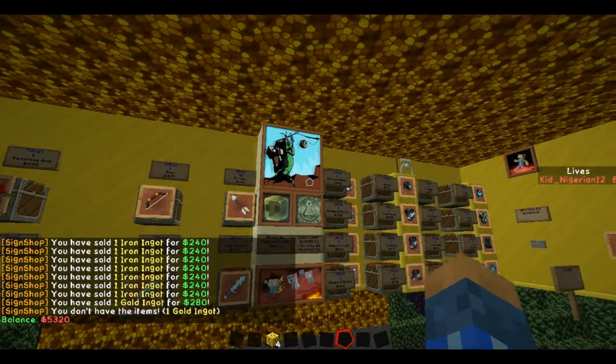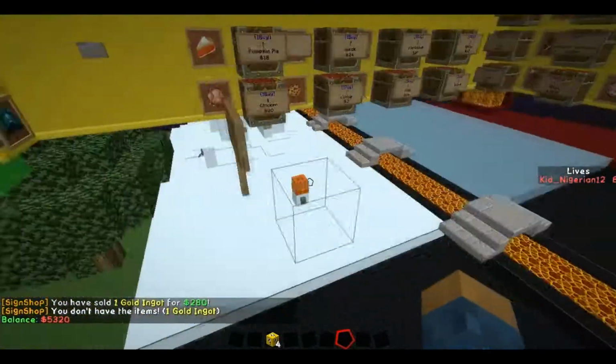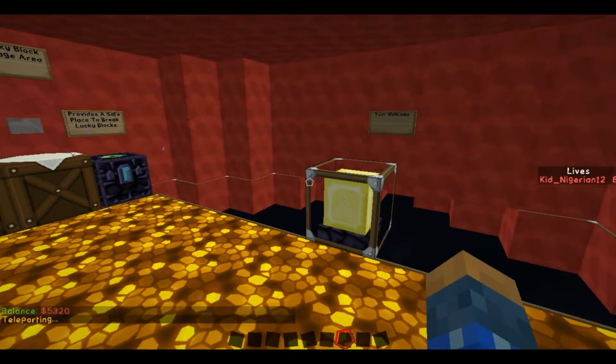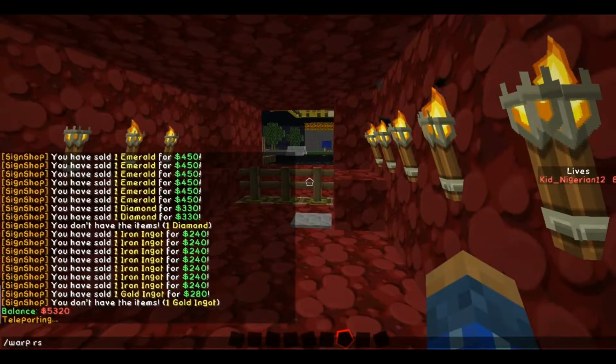And then if you do /bow, you'll see how much money you have. And you can buy stuff in here. But I'm not really here to show you how to shop. Okay. So that's basically the lucky block part and the shop part.